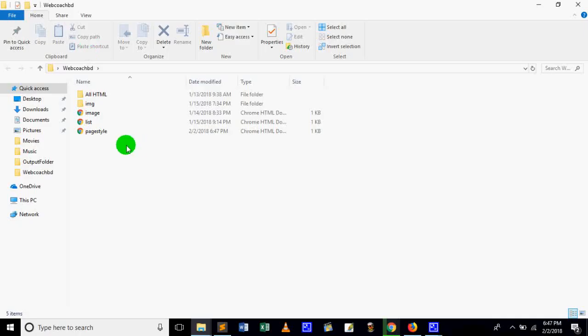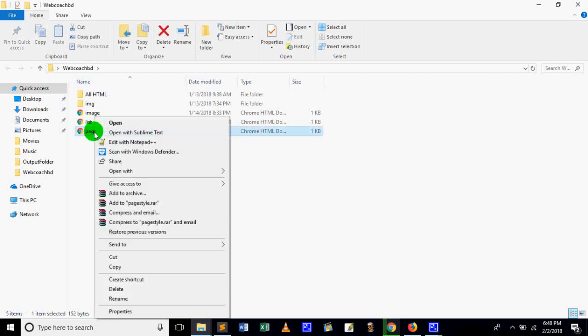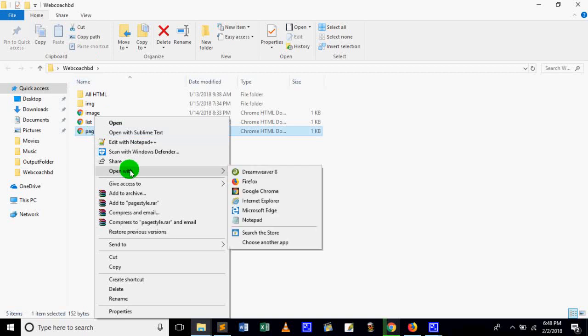Open folder, this one. Open with a browser, Firefox. So here you can see this is our inline CSS we are applying to our heading, and its color is changed to blue.